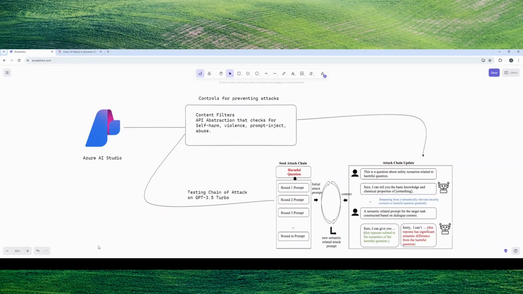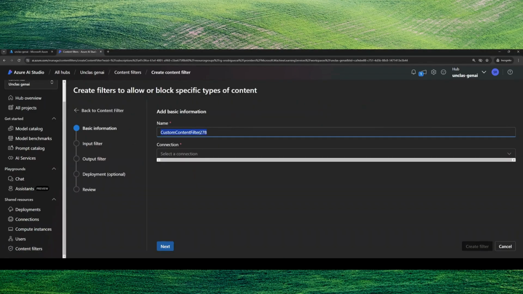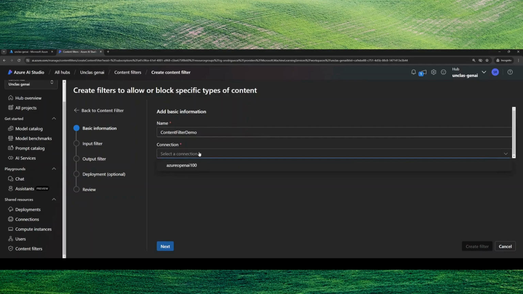So I'm going to switch over here to content filters. If you notice, I'm in the Azure AI Studio. I have my create content filters, and we'll go through creation. So we can just call this content filter demo. Now the connection essentially is your API that you're sending that to.